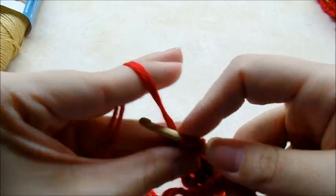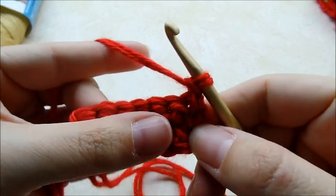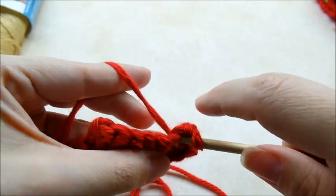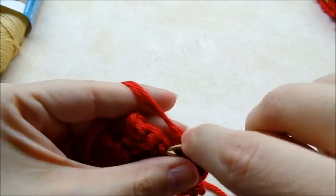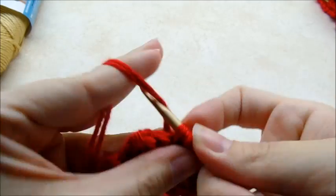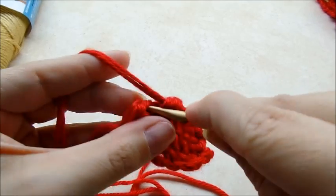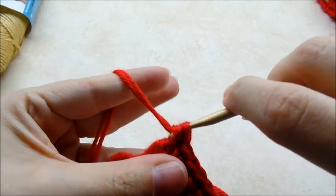When you get to the end again, all you do is chain one and turn, and again we're starting in this stitch right here, not this one, but this one. Single crochet one in every stitch, and that's all we're going to be doing, rows of single crochet. Make sure when you get to the end here that you're going into that chain one, counting that, because if you don't, it's going to be crooked like that.